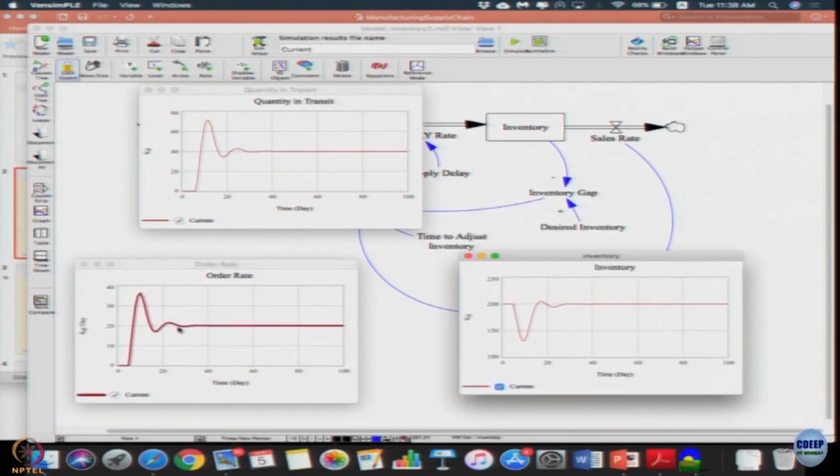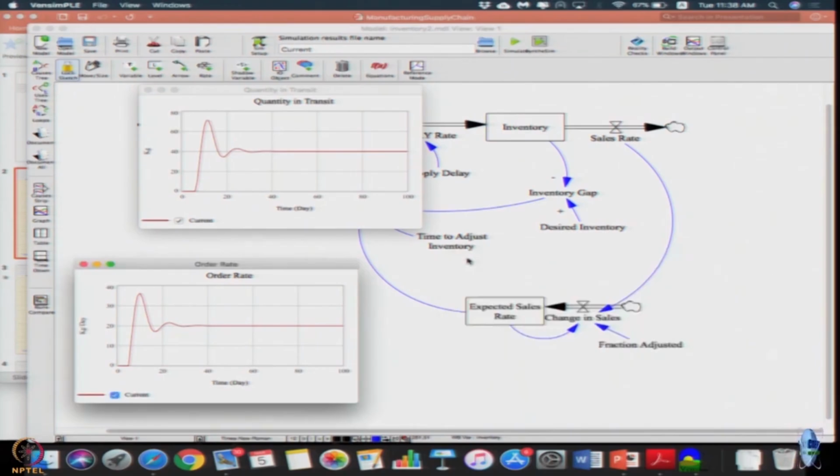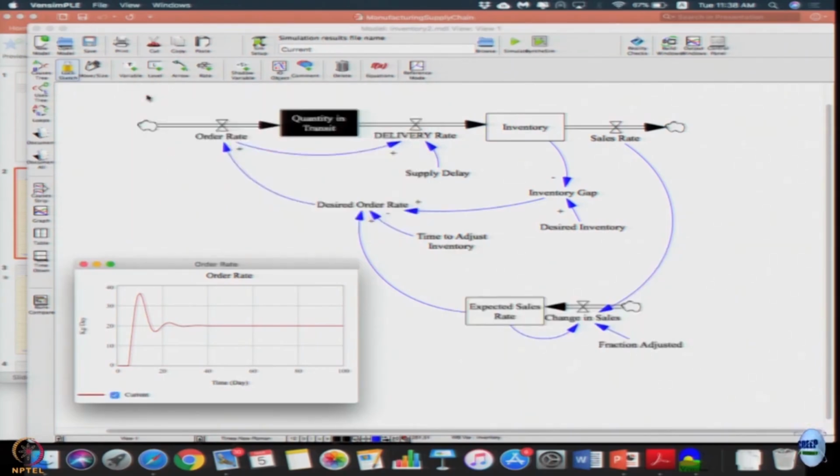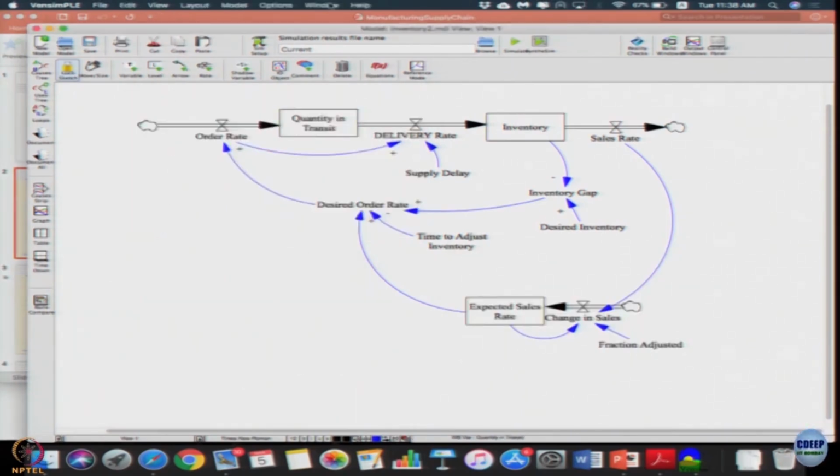The order rate fluctuates and then reaches the desired new order quantity of 20 units. Initially it was 0 units, and the system was in dynamic equilibrium. The quantity in transit fluctuates and finally settles down around 40 units, and inventory after fluctuating comes to its desired value of 200 units. So, that's what we have.